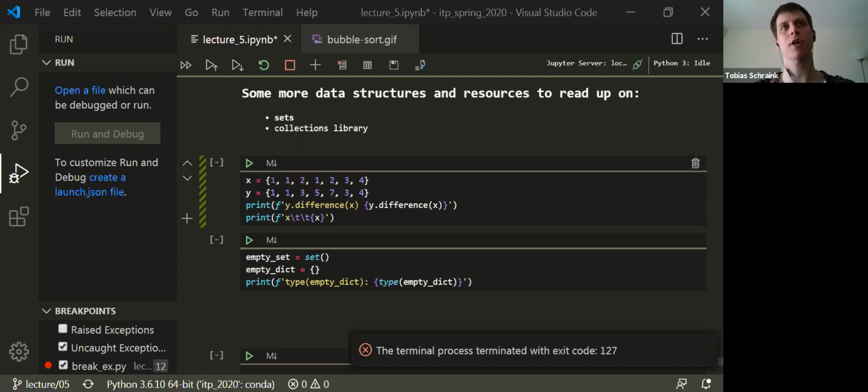So when we're constructing the set, we're giving it 1, 2, and so on, but in the end, there's going to be only one 1 in the set. And set means set in the sense of a mathematical set. They're great for quickly finding overlaps or differences between different collections of numbers or other things.